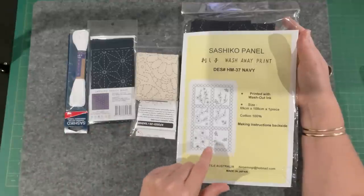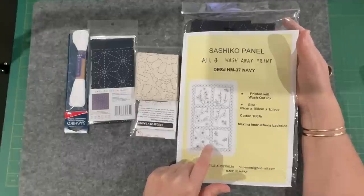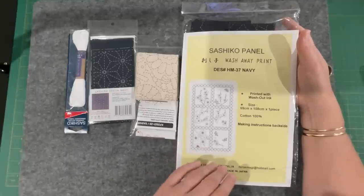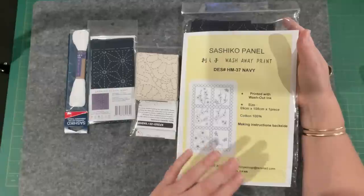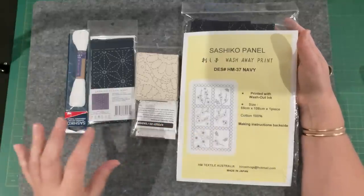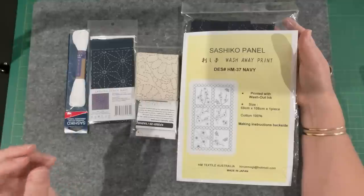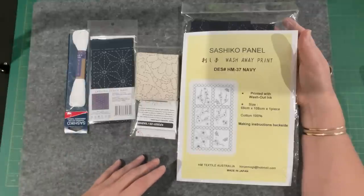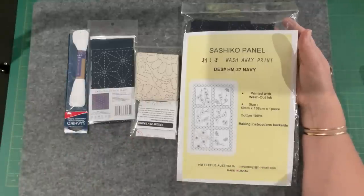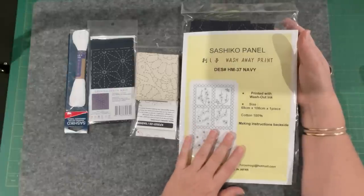I think this one is an old one. Now, I got this one at a shop that is no longer trading. It was only 12 months ago, but the shop has closed down. They have got an online presence, but there's a message on there saying no longer taking orders. So I just don't know what's happening there. I won't mention the name of the shop because there's no use going and checking it out.